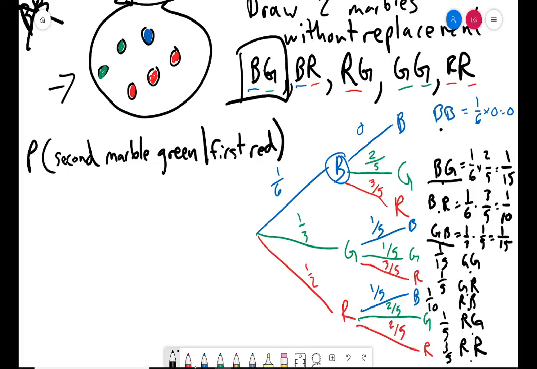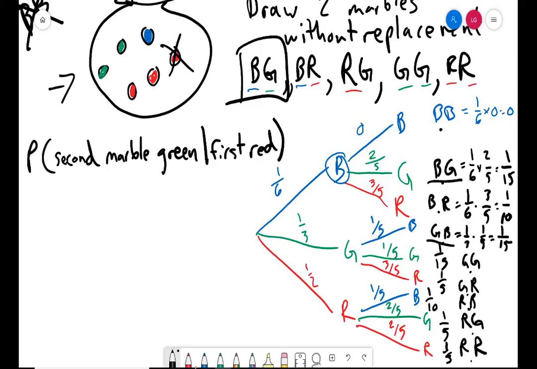Probability that the second marble is green given that the first marble was red. So take this into account. You reach in, you draw the marble, you actually look at the marble, the first one. It is red, so it is sitting in your hand. We reach back in, and you're thinking, what's the likelihood that I draw a green? I'm about to draw a green. Well, it's not 2/6, right? Because this, let's say it's this one, isn't in there anymore. So I think you can very visibly see that it should be 2/5.